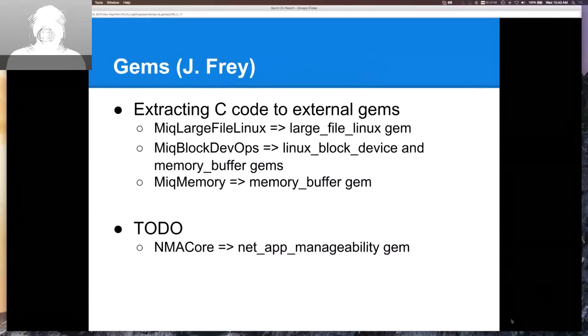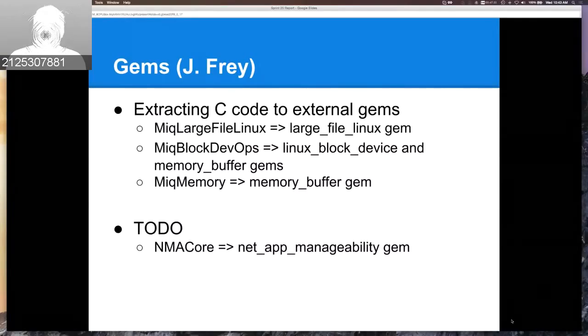We moved that piece out into a gem. We debated throwing it away because we don't really run on a 32-bit Linux appliance, so it doesn't get exercised. But we're keeping it in place just in case in the future we need it for some kind of future smart proxy or some other kind of host that we may have to create for 32-bit Linux.